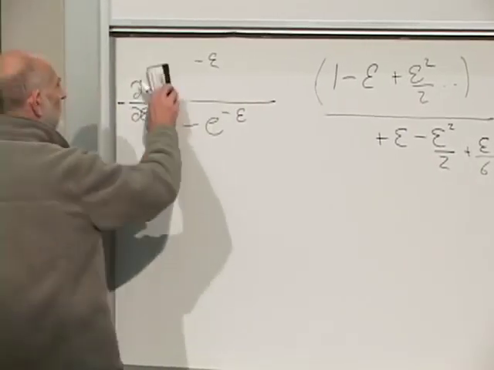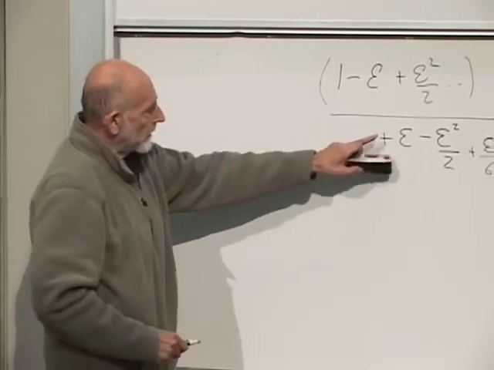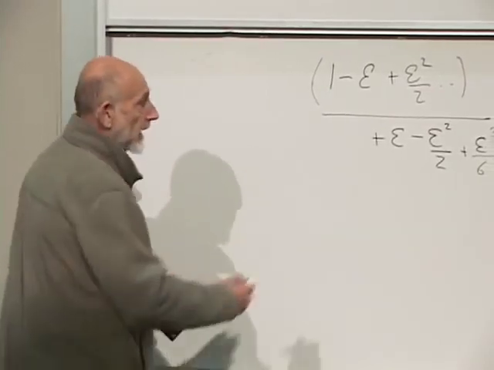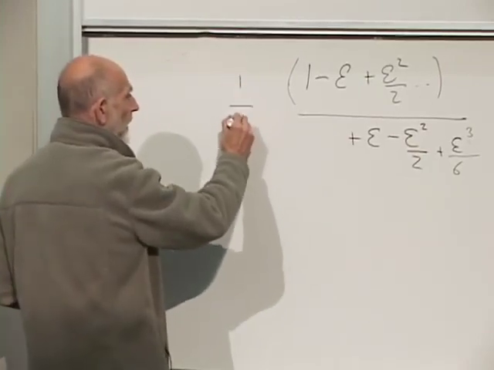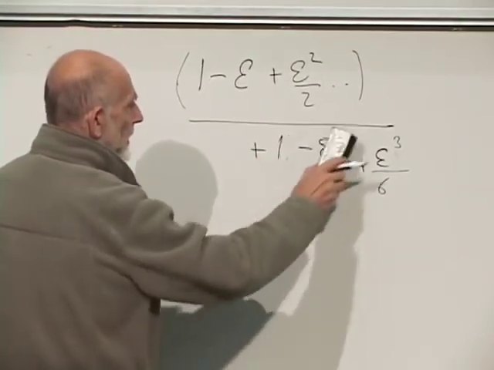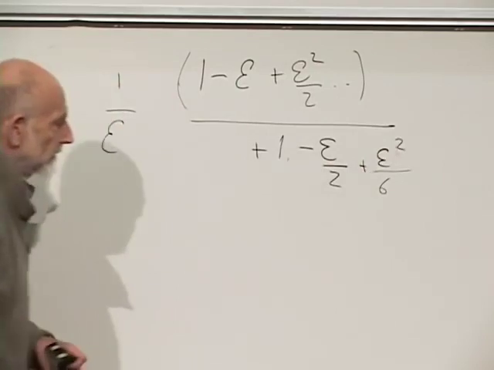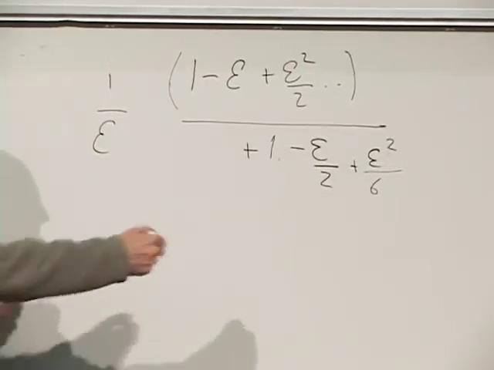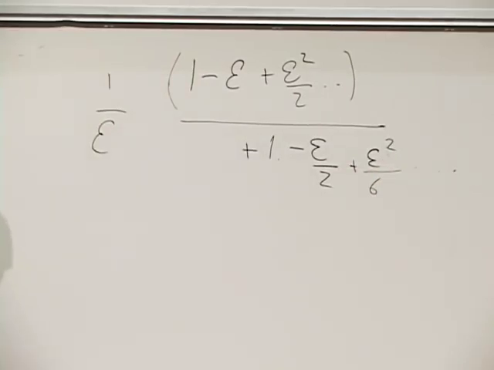Let's see. We want to take the derivative. This is the object whose derivative we want to take. Let's factor out a factor of epsilon in the denominator. Since everything in the denominator has epsilon, let's factor it out. 1 over epsilon. And then this becomes 1 minus epsilon plus epsilon squared. Did everybody follow that? Okay. Plus higher terms, but as I said, the higher terms are going to disappear when we go to small epsilon. They won't be important.